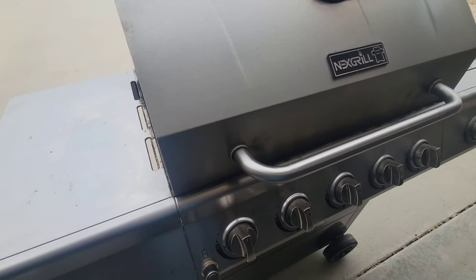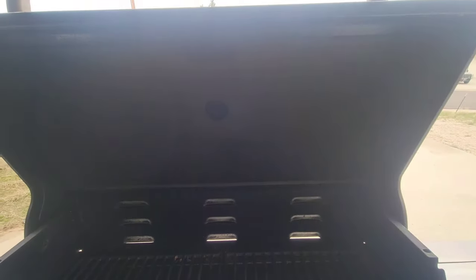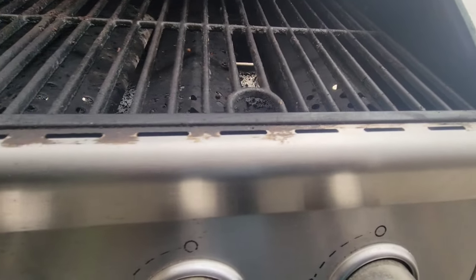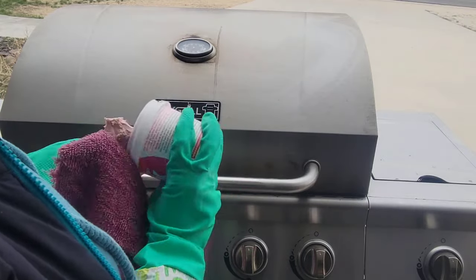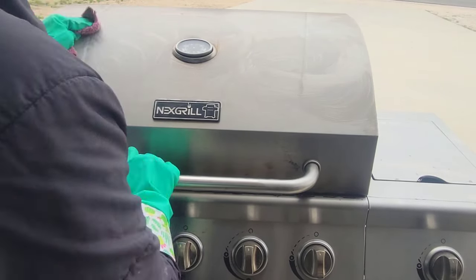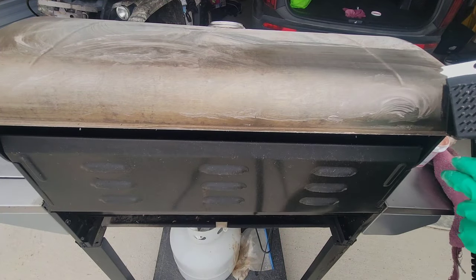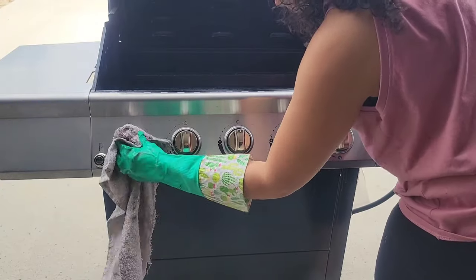We are moving outside to the barbecue grill. This thing has some burnt-on goodness — almost a little bit of everything: greasy grime, rust, you name it, it's probably got it. So we are going to use the pink stuff paste on here to see how clean we can get this thing. Starting on the outside, I'm also going to be cleaning the inside of the grill. You can see on top of the heat gauge that burnt-on stuff — I just wiped that almost right off. Back here I don't get it completely back to its original color, but you can definitely see the shine once I start scrubbing it down.